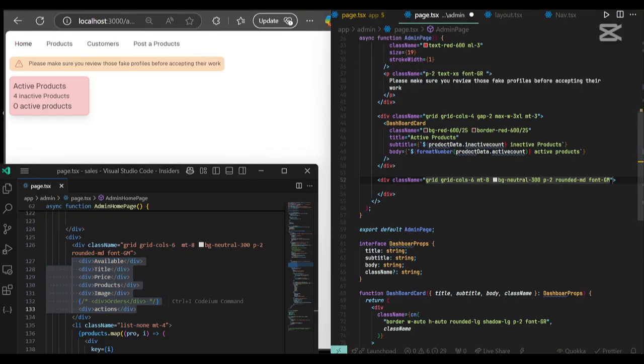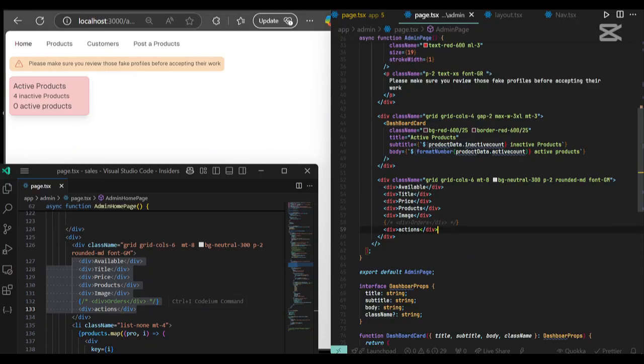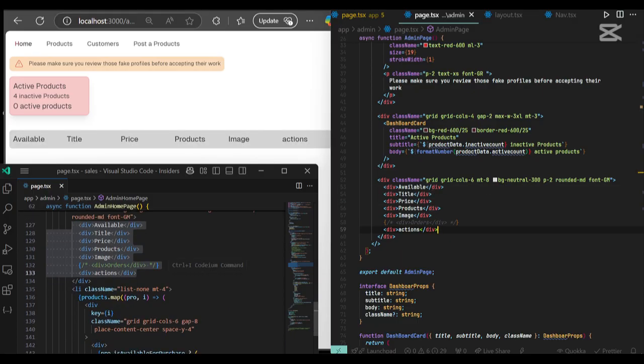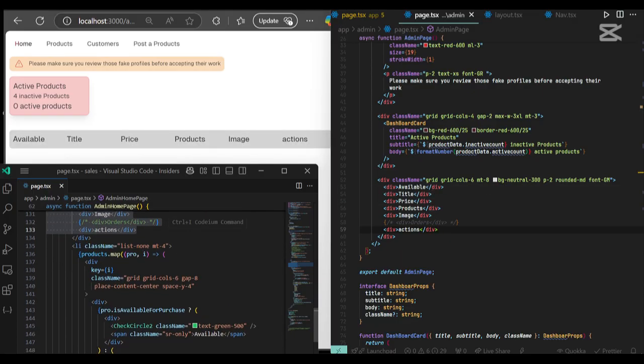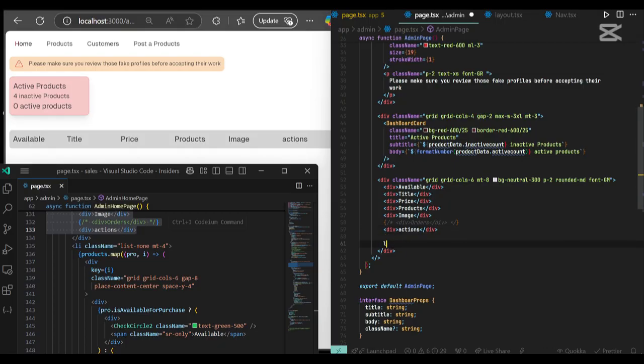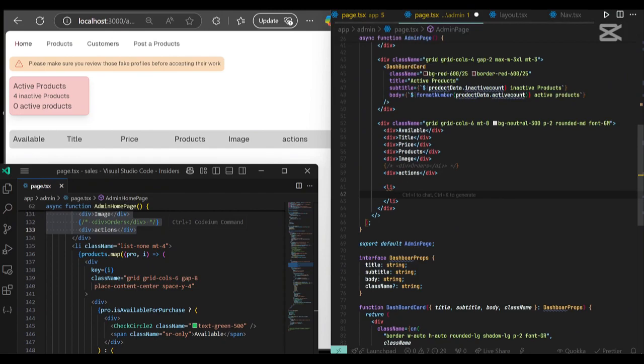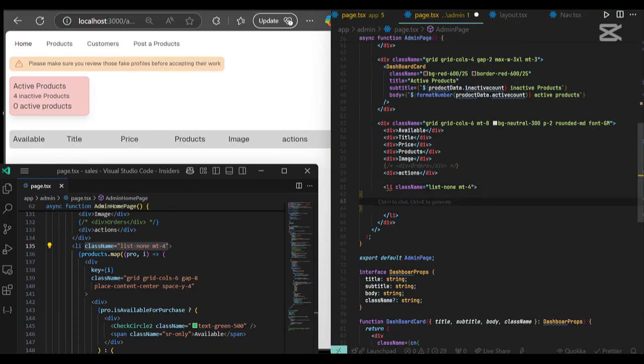So right here, if you want to, you can use a table, but for me I'm just using a normal div. Right in there we want to fetch a list of products, and we are going to do that using the li. If you haven't used li before, make sure you go practice your HTML and CSS. Here we give the class name of list-none because of the bullet list. Okay, so here we have the product.map.